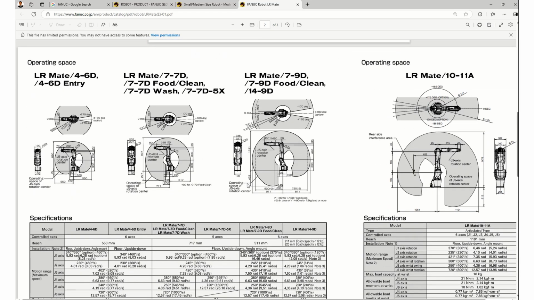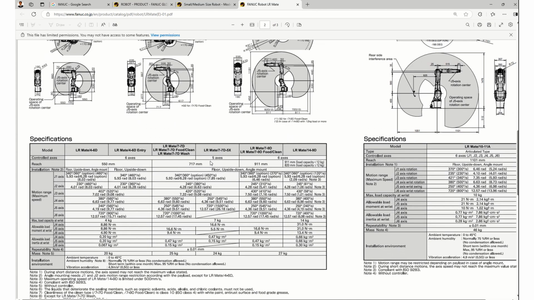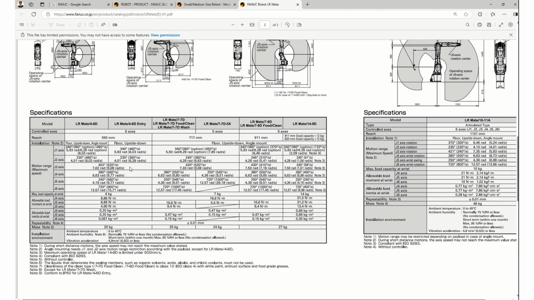And here comes the work envelope details. So you can check out the operating space, the actual space which is available, the maximum space, the restricted space, and the operating space. So you can see the envelope over here. And when you download the 3D CAD, then you can also create the work envelope, or some robots have the inbuilt work envelope, so you can check that out. So here we can see the work operating space, and let's check out some of the parameters over here.